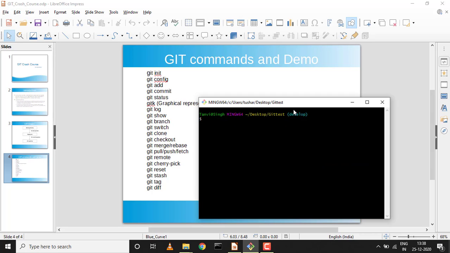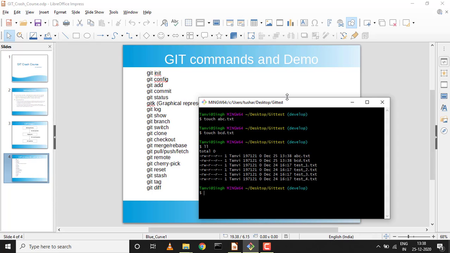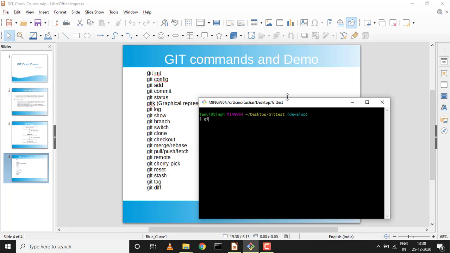Let's do some changes. Let's add some files, then we'll talk about merge and rebase later. So let's do touch, the command used for creating a file. I've created a file, touch abc, and another file, touch bcd. So we have two more files, abc and bcd. Let's do a git add.